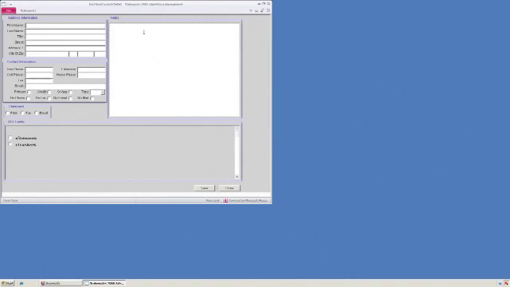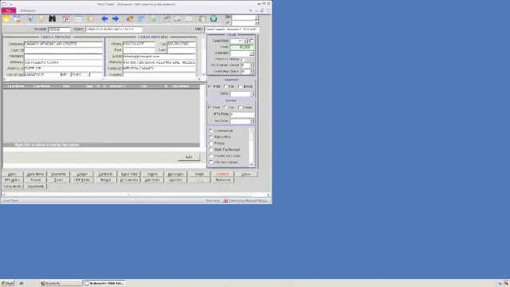And then you'll notice that there's a notes box over here, which again, you could type in some comments about that particular person, and then you would hit save, and you can add as many additional contacts. So you might have one person that you deal with that's the owner of the company, and then you got somebody else that you deal with on a day-to-day basis for ad material and so on.